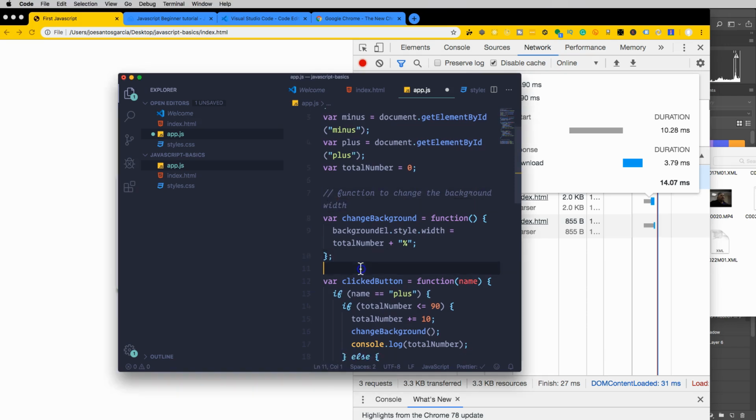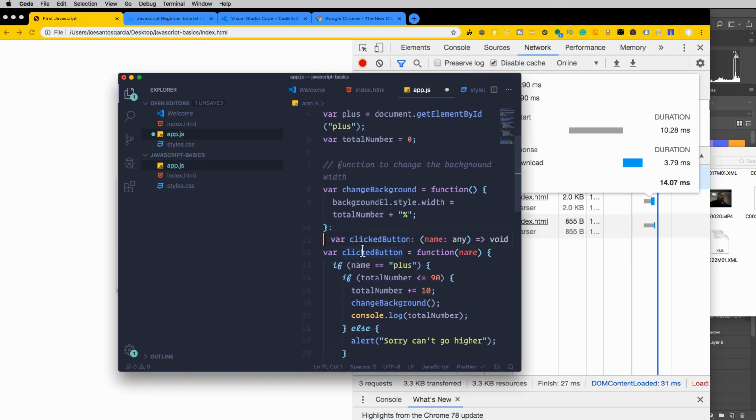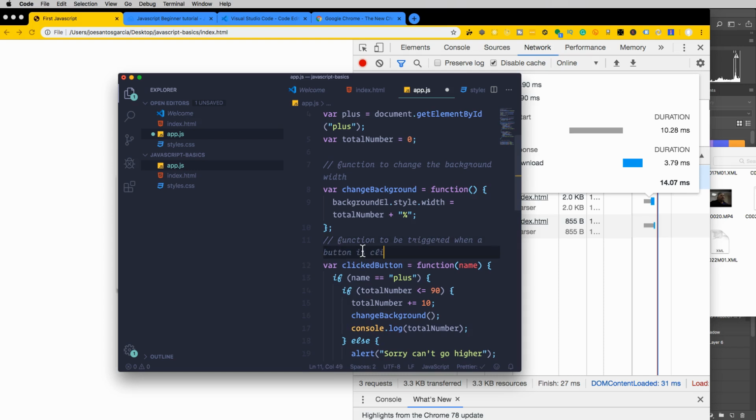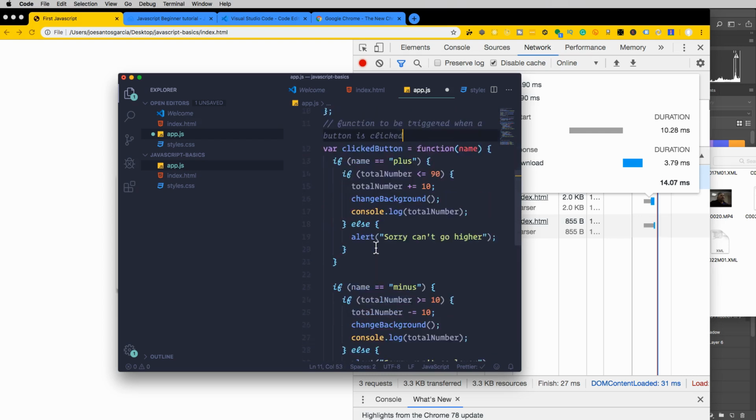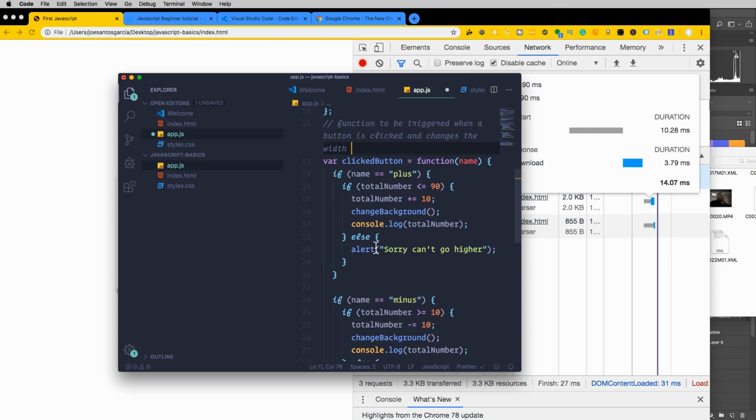Okay. Then we came here and we declared a function to be triggered when a button is clicked. Okay. And changes the width of the background.